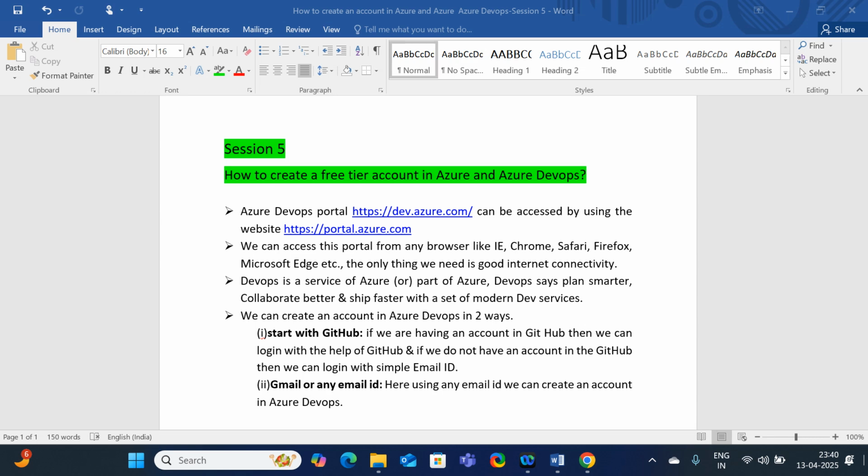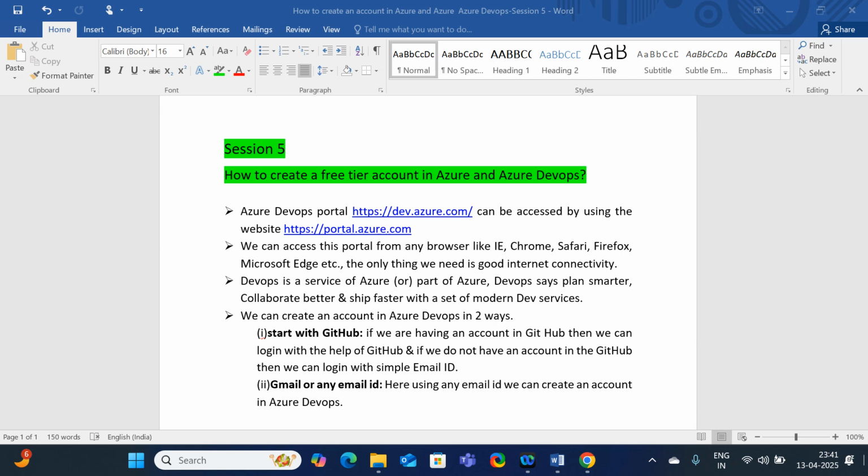dev.azure.com is used to manage the code, where we can push the code, build the code, and generate the artifact from the code. Once the artifact has been successfully generated, we can deploy it over the resources which we created on portal.azure.com. To make this work, we establish a service connection between dev.azure.com and portal.azure.com. So if I want to do any lab activity as a DevOps engineer, I need to create accounts in these two portals.